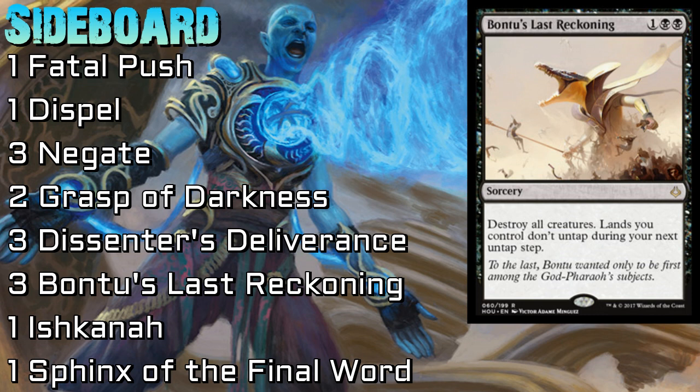And on our turn 4, we can still do stuff, you know, leaving all of our lands tapped. We can still cast a Traverse the Ulvenwald or cast a Vessel, maybe even a Fatal Push if they've recovered somehow, you know. So Bantu's Last Reckoning isn't terrible in this deck. We need a sweeper. It's probably the best in these colors.